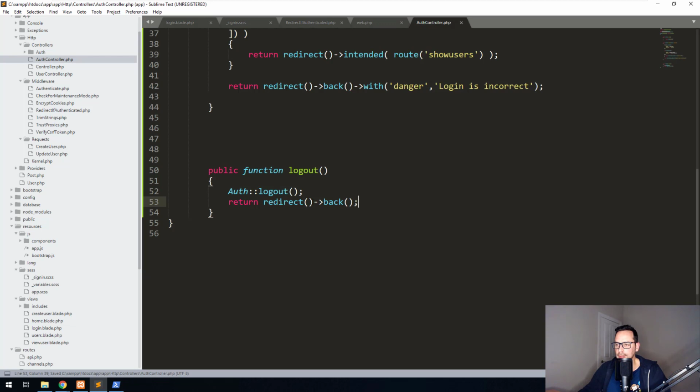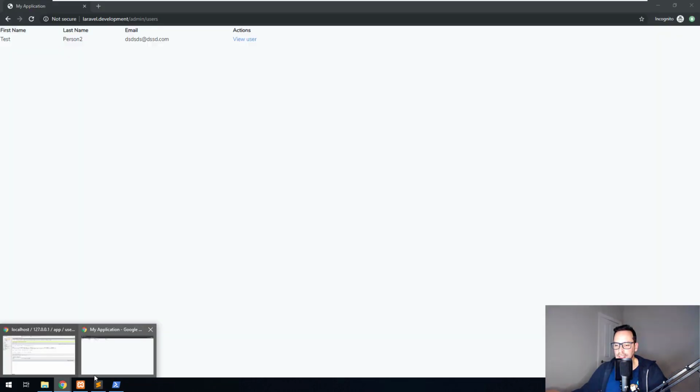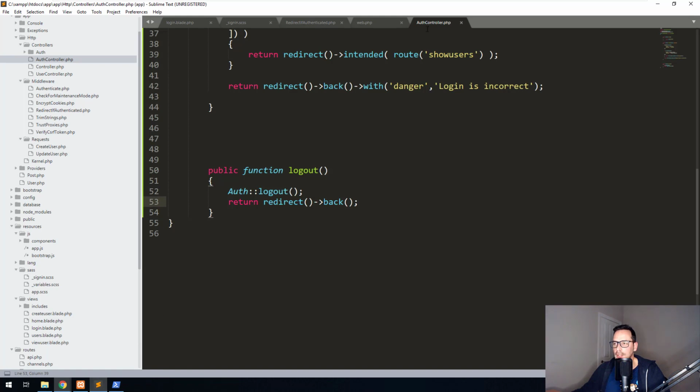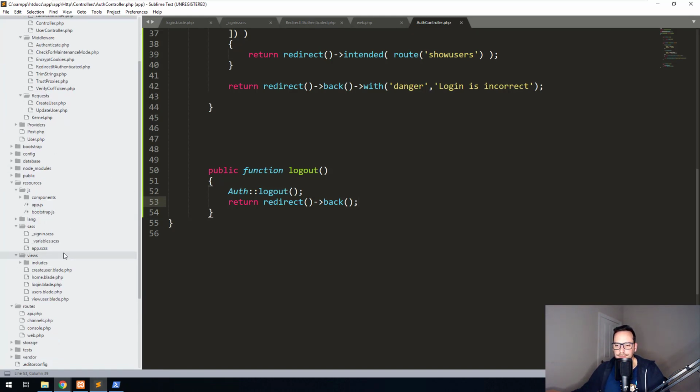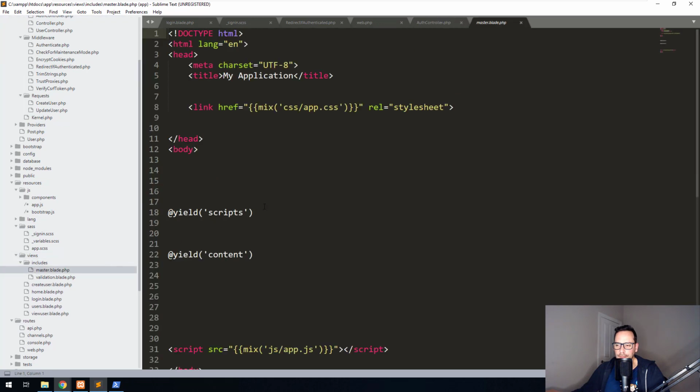Cool. So now that we've done that, we'll go into our master.blade, and at the top we'll just add a link. Actually, we'll create a form.